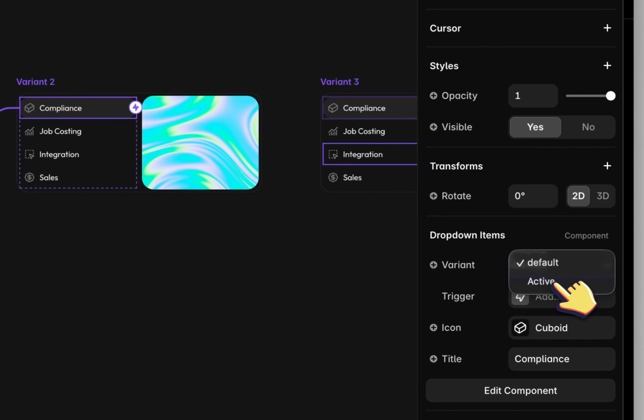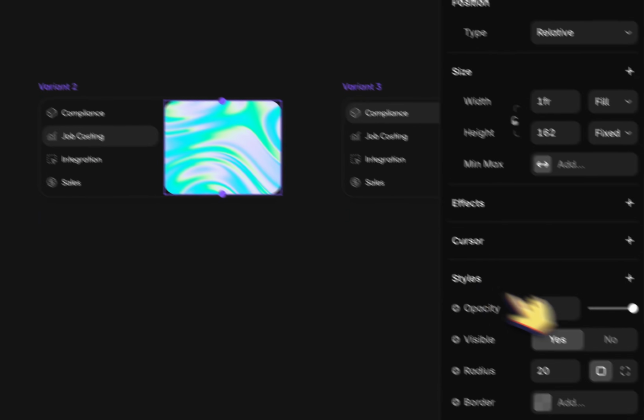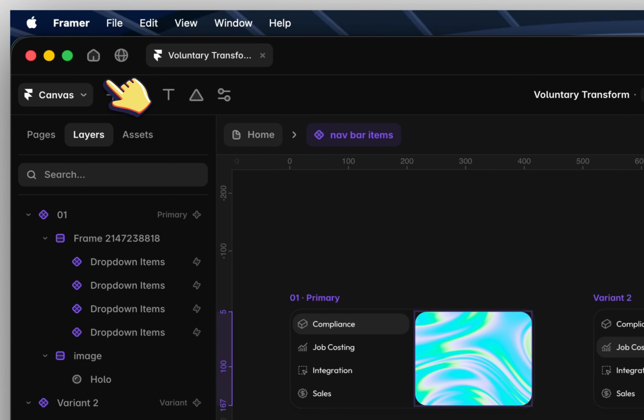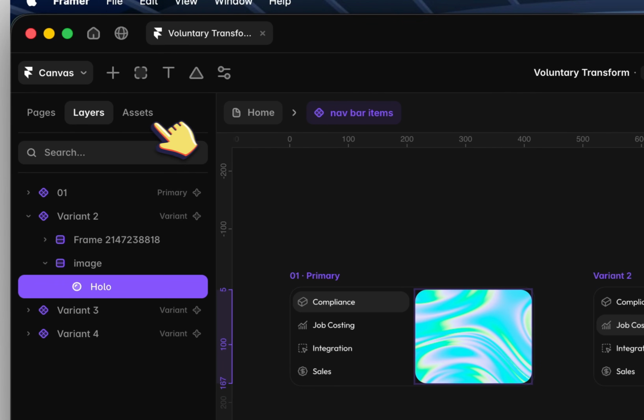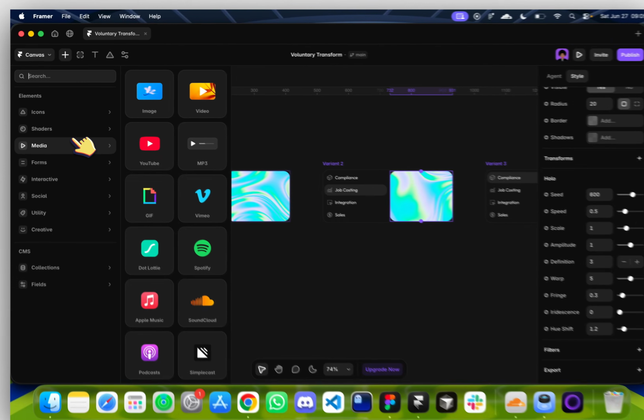Right? Now I'm going to make this inactive. Take this to active. Then job 2 from default. Click the shaders. Go to assets. Insert rather. Let's use this.